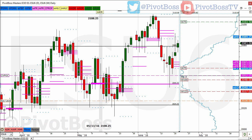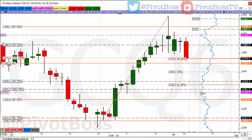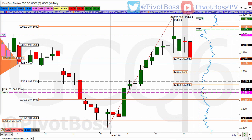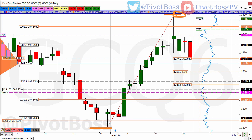If we take a look at gold here, we talked about the support off of the 1280s that likely was going to see the stops taken out and a stops run occur. That was because we obviously had a rejection day up here on these highs. That was a rejection also above the key range high, 1308s. The idea was that if we're going to find this impulse key range from this low to this high, and we're going to cement that range, we needed to come back to the midpoint of that range.